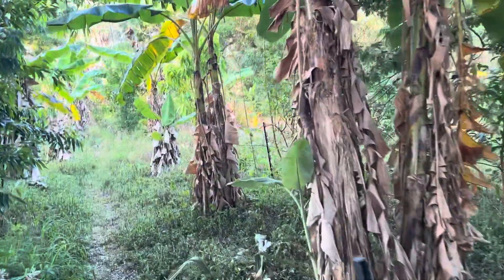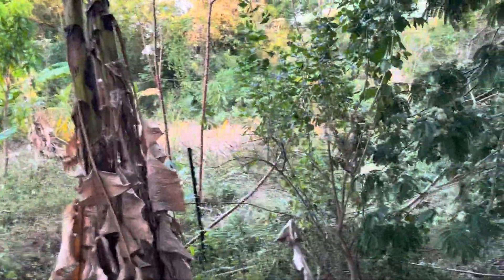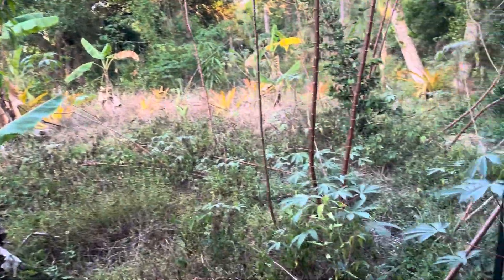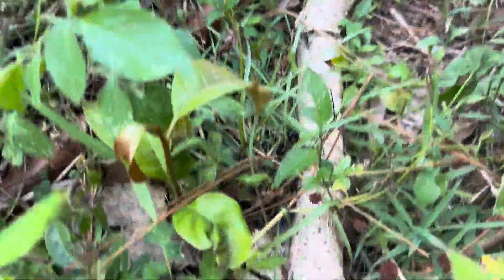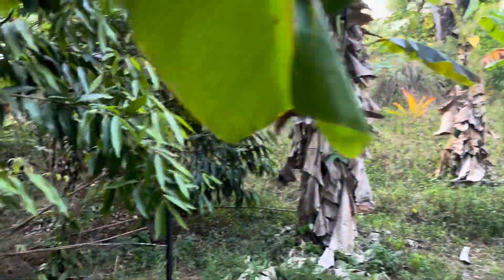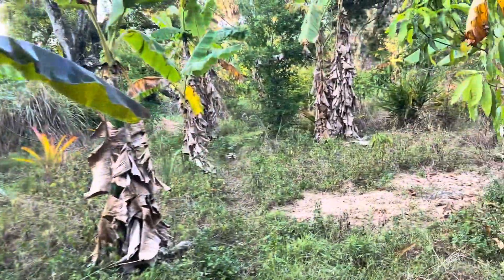Garcinias definitely seem impervious to drought — zero issues with dry farming garcinias in Florida. I'm going to look at some of those garcinias that have fruit on them. I talked about the Platonia insignis tree so I thought I'd show it — it looks a little different from that other tree. It looks like a good bakuri fruit. I watched a video on grafting it this morning.